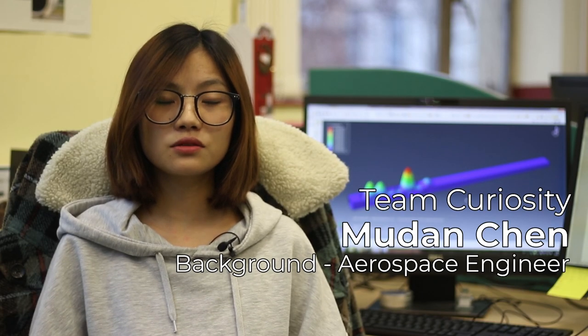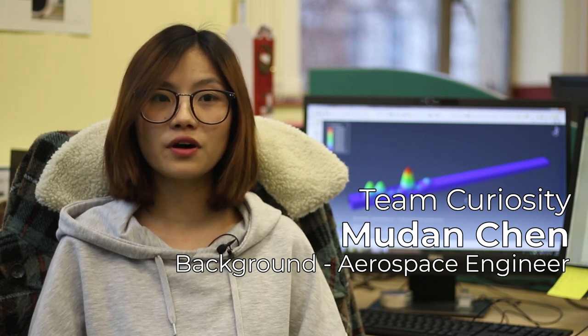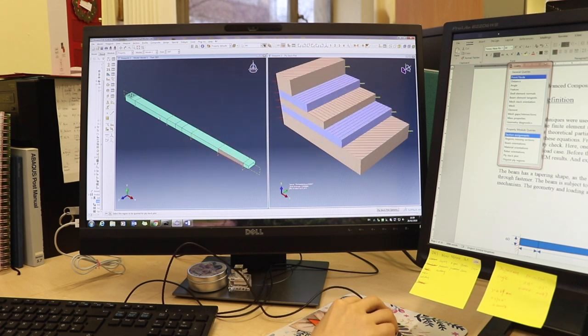how it's deflecting, when the buckling, is it twisting the right amount. And with this result we can compare with our hand calculation so that we can verify our design before and also optimize our structure and to minimize the cost and the material. It's also a good guide for the full scale test in the third step.